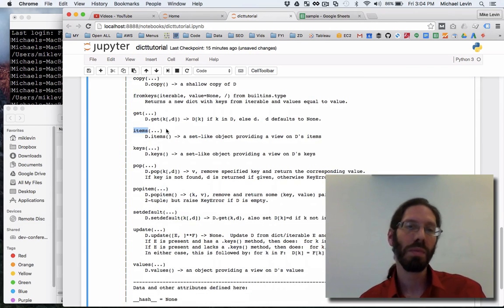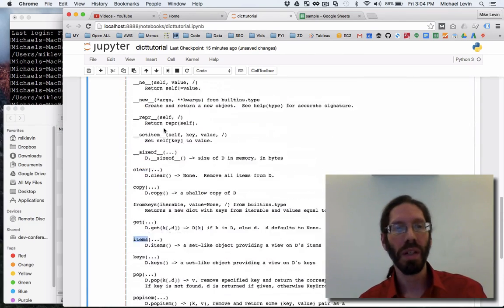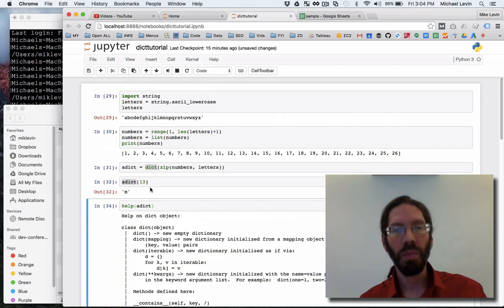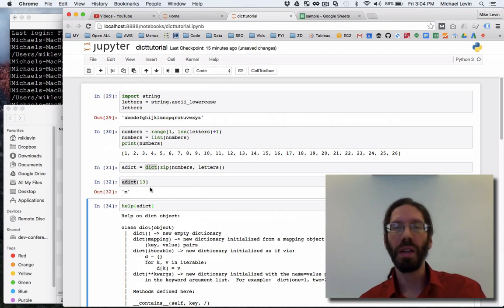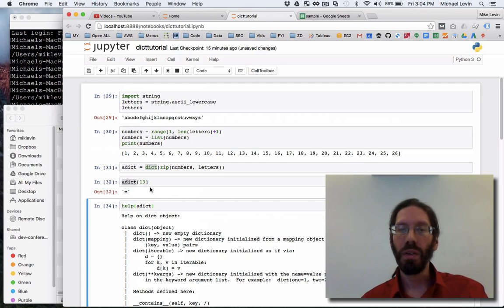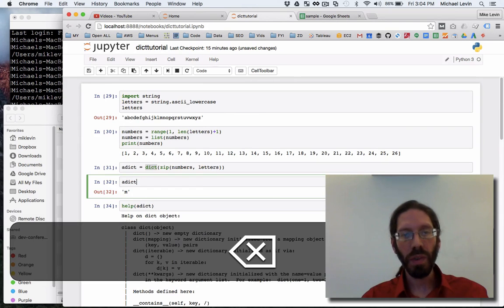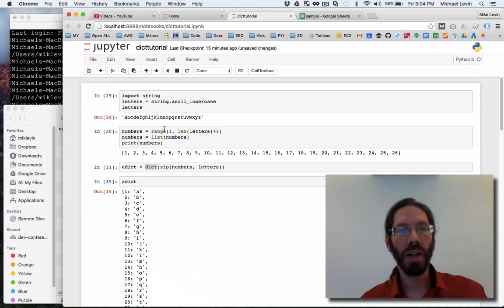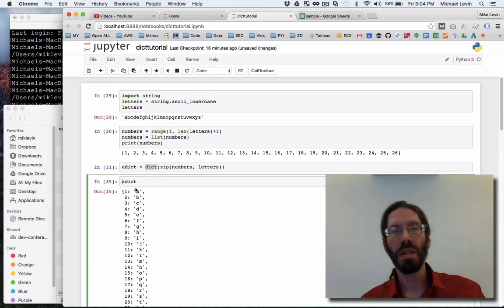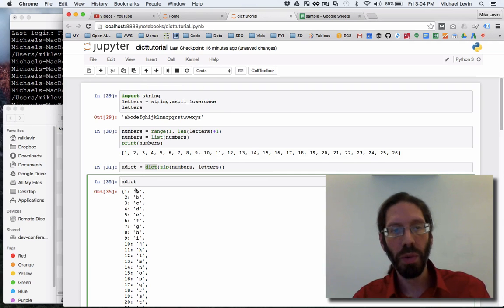And see this items? I'll do this last demonstration here because items is particularly interesting. Tuples and dictionaries and lists tend to readily flow back and forth and transform into what you need when you need them. So I have a dictionary here, as we saw when I showed it like that, but say I wanted a list of tuples. So I can step through it. I can do it with a for loop.